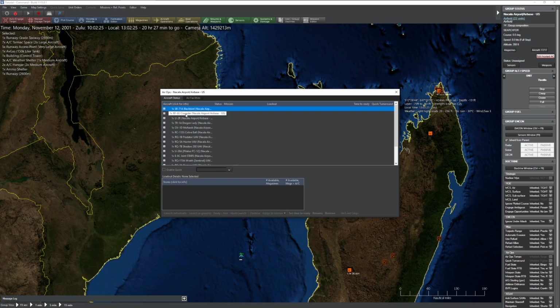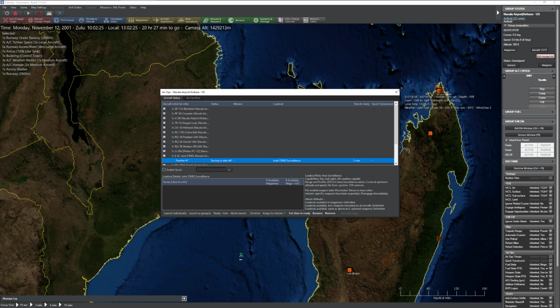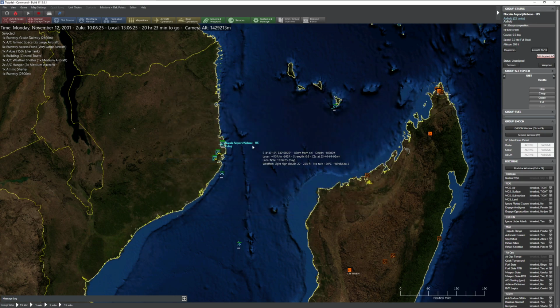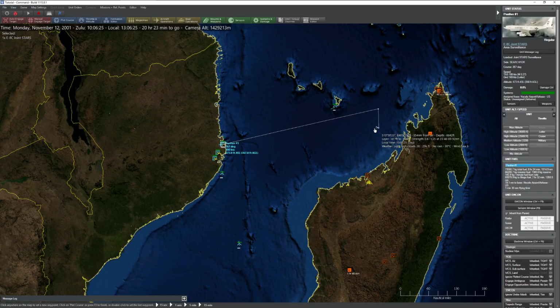Now you're noticing I'm skipping stuff like this. Before I grab my photo assets, I'm actually going to grab a couple of my radar assets. The reason I'm doing this is because I want something that could possibly spot land moving targets first. And then I'll go ahead and get those U2s and everything else like that. Get in the air, please. There he is. Let's get my JSTARS. Or just regular. Yeah, no, this is a JSTARS.